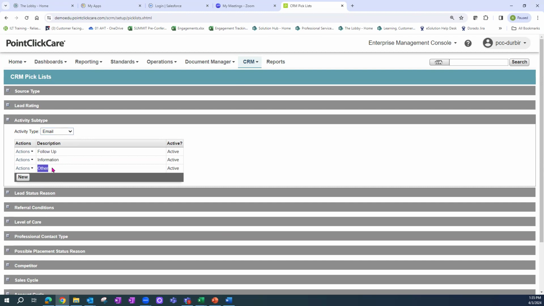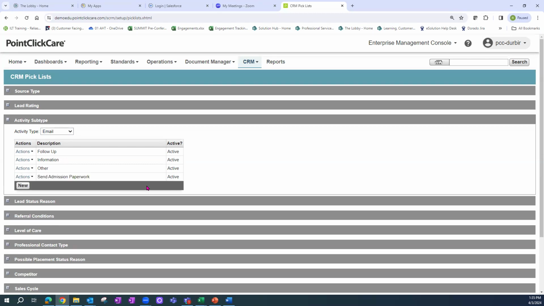If there's other information you might do, I had one state that would do an email for send admission paperwork. I had a client that did that through their system and they wanted to record that. Maybe it's pricing or anything like that. But again, I enter it in, it becomes an available option for anyone to use.